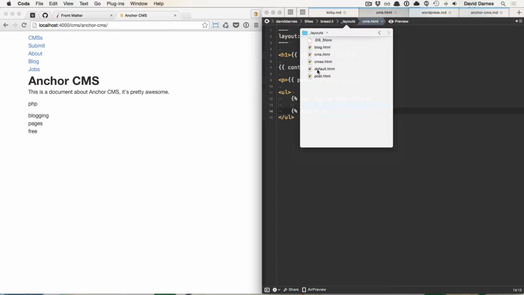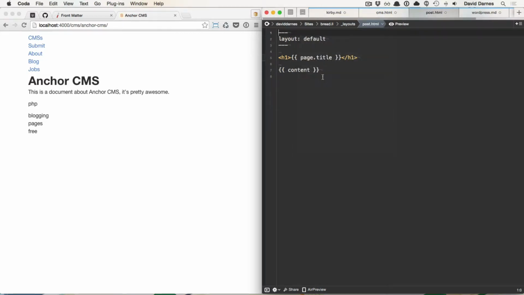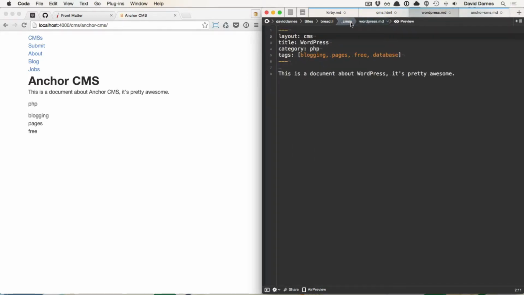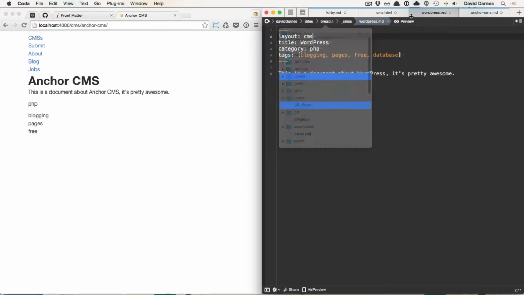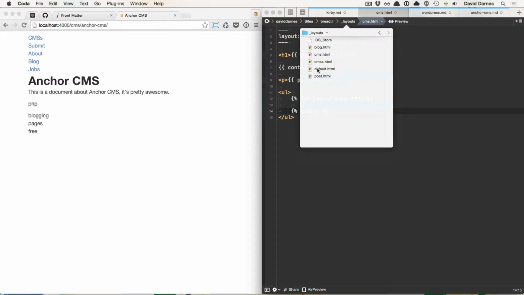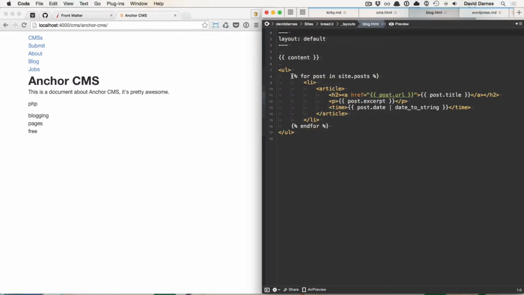If we go back to the old post.html, oh no, sorry, not post.html. If we go to blog, of course, blog. So the blog goes for post in site posts, and then you've got post title and then your end for again.